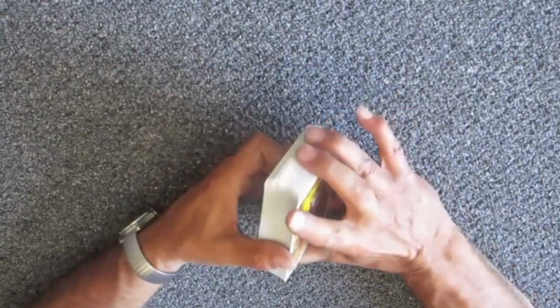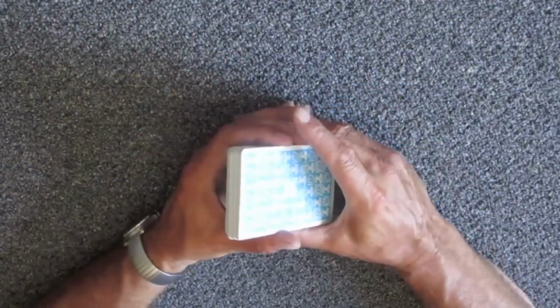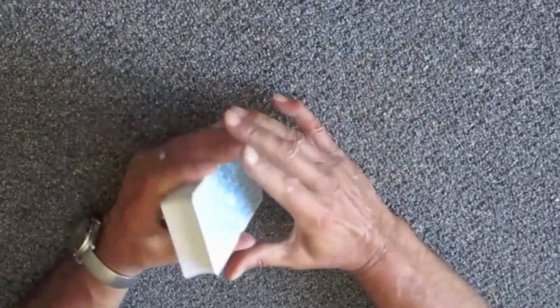Alright, this has nothing to do with reading tarot cards. It's just that I throw it out there because it's just a fun thing to do. And it's just a card trick, and it's real easy to do. You don't have to learn any sleight of hand or anything like that. And it's just a very easy trick.